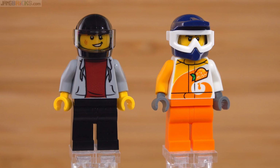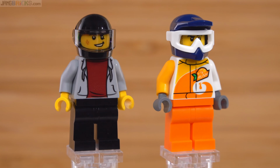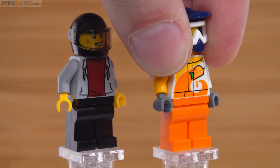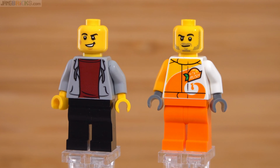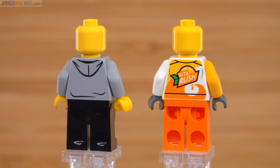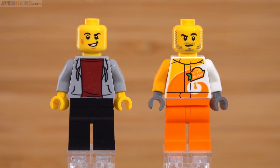The colors are just so bright and vibrant. I also very much appreciate that motocross style helmet, and you can leave off the goggle portion of that if you want to. And underneath there is what that face looks like. Kind of similar to mine in a way, my sig fig version, but with the slight break between the sideburns and the beard, such as they are. And no alternate faces for either of these, but again, really good printing for the one on the right. Just so bright and lively and positive.